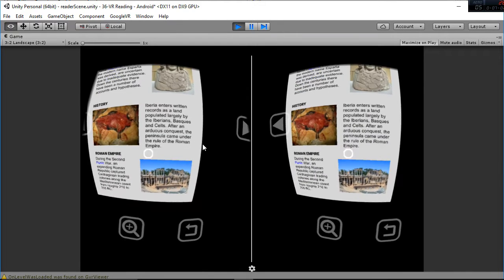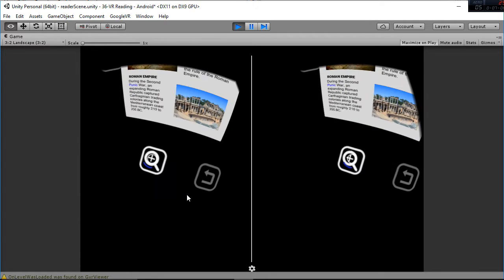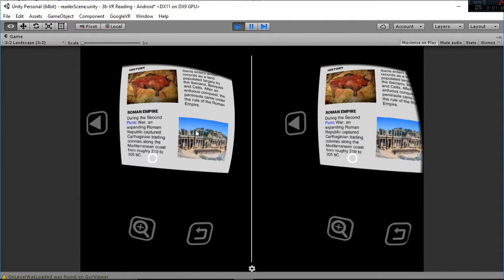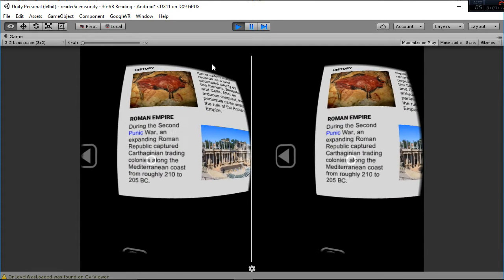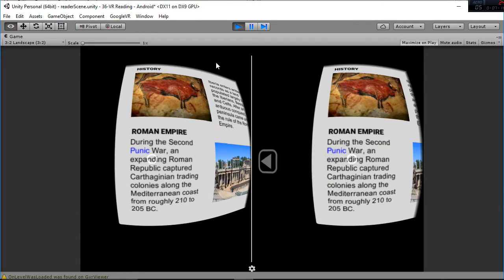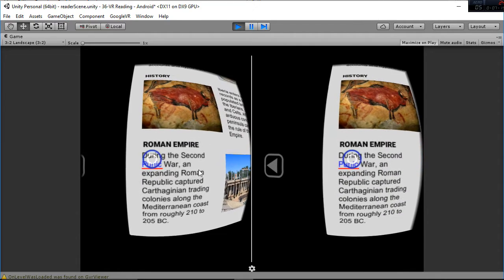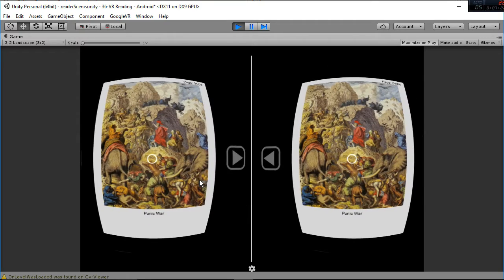So let's test it. I'm going to activate the zoom to be closer to the text. Okay, and then you can see how the hyperlink is working now. And once clicked, it will take us to the new page.